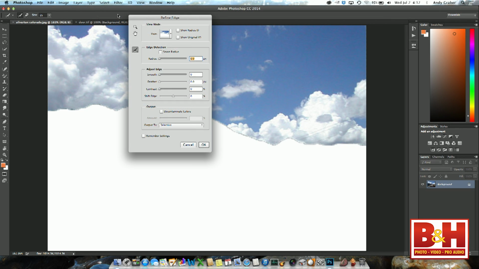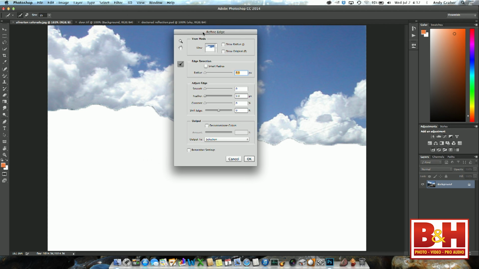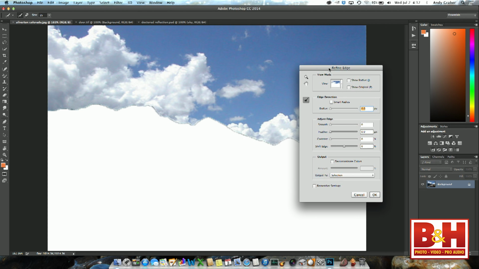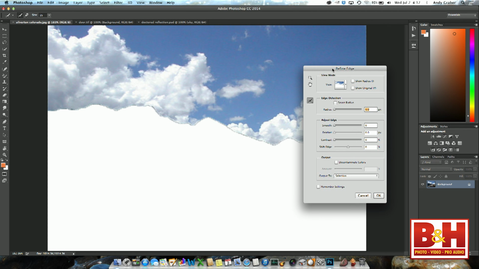So when I click Refine Edge, you'll see that it shows me exactly what my selection looks like and lets me see how good the edges of my selection are, like if they're clean enough for me or whatever. It depends on the selection. Sometimes it's going to be very clean, and sometimes Quick Selection or a Magic Wand, which are the two tools that select by color or shade, are going to have little halos. Like you can see, I have a little bit of a weirdness around the outer edge there. So Refine Edge is always going to fix that sort of thing.